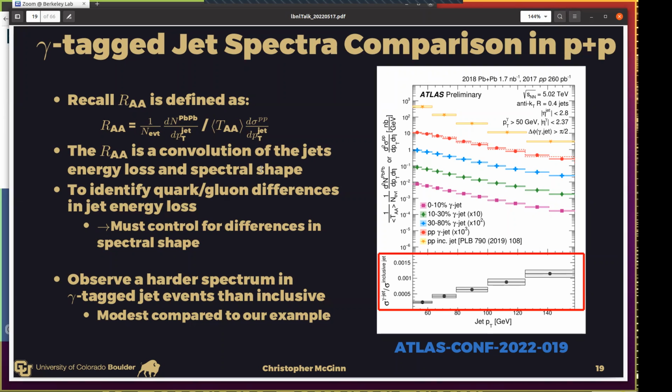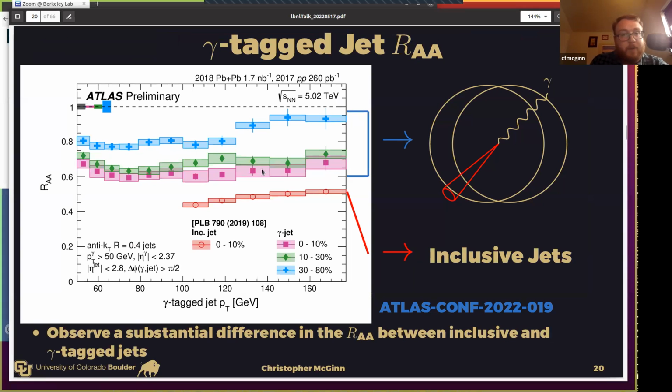This ratio is for PP or lead? Yeah, this is just the PP ratio. This is just PP ratio, okay. Yeah. This is just telling you right out the gate, you have a spectral shape difference that has to be taken into account. Okay, yeah. So that's our first interpretive bugbear.